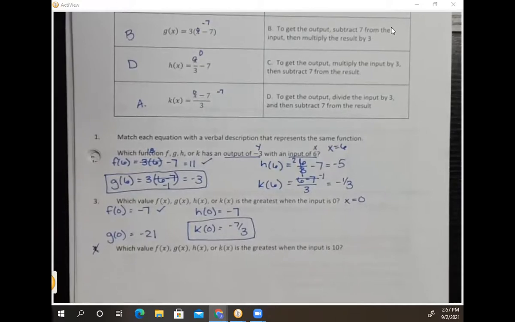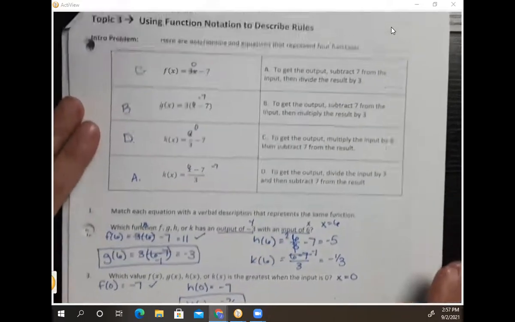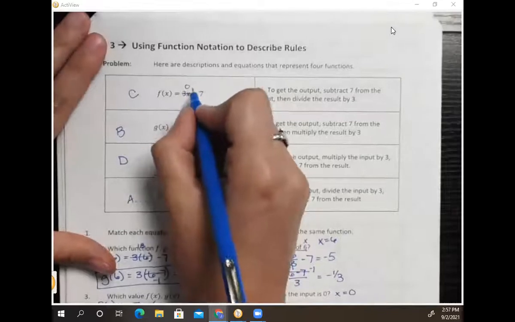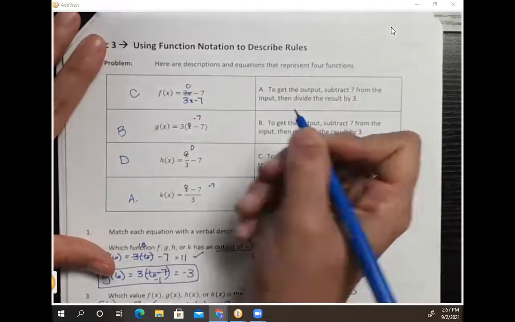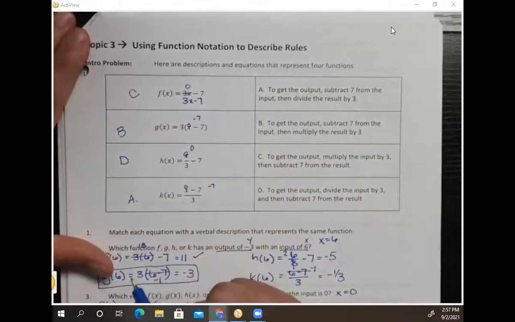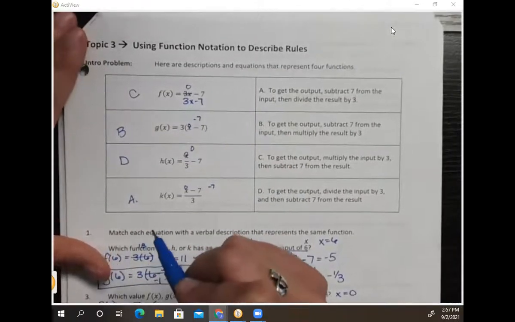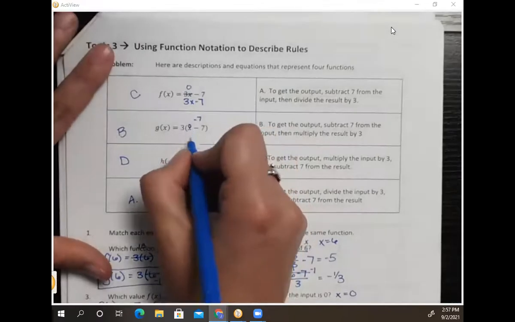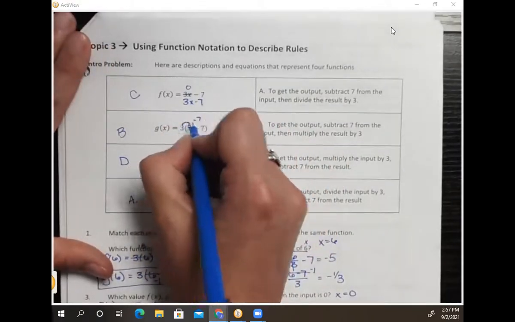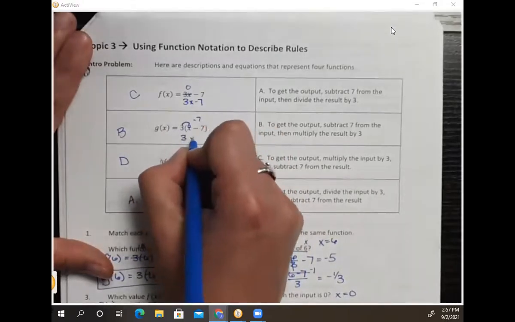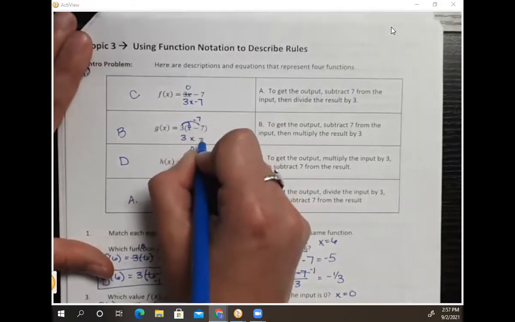Okay, so let's take a look at this. So let's pop up here to f of x, now that I've scribbled over it. This said 3x minus 7. That's mx plus b, right? That's a line in slope-intercept form. Now, g of x is not in slope-intercept form, but if I distribute the 3, I could get it in slope-intercept form. So that would be 3x minus 21.